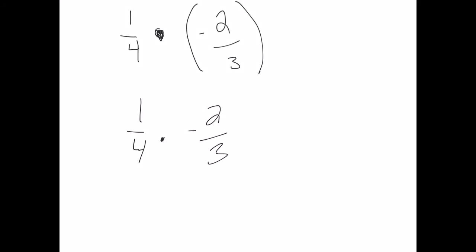Now that you've done this, you're going to cross cancel. So 2 can go into 4 one time, or twice. So you could put 2, change that to 1, because 2 goes into itself one time. And 2 goes into 4 2 times, so you would put a 2 next to the 4. Now that you have this, you have 1 times 1 and 2 times 3.